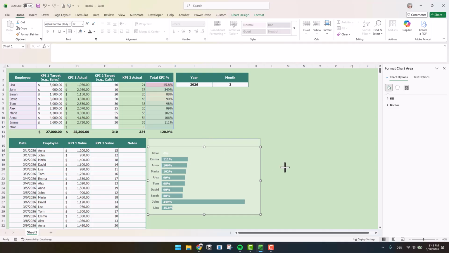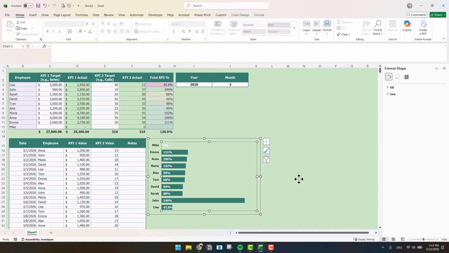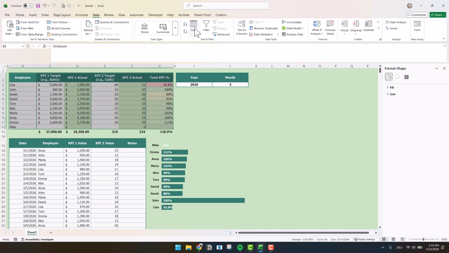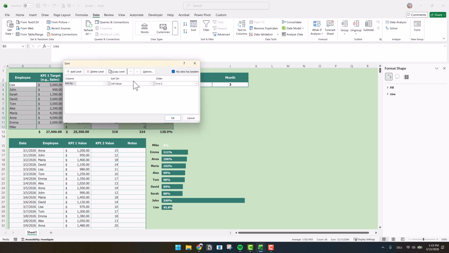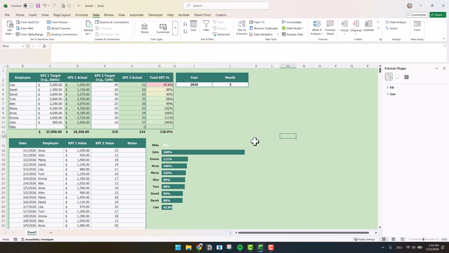You can also sort the bars, but the problem is that it's not dynamic. Every time the constellation changes, you will need to resort them again. And also it kind of sorts the other way around. You need to sort your table. So you go to Home, you go to Data, Sort, and if you sort by KPI percentage, smallest to largest, you see that it's going to be sorted largest to smallest, and vice versa.